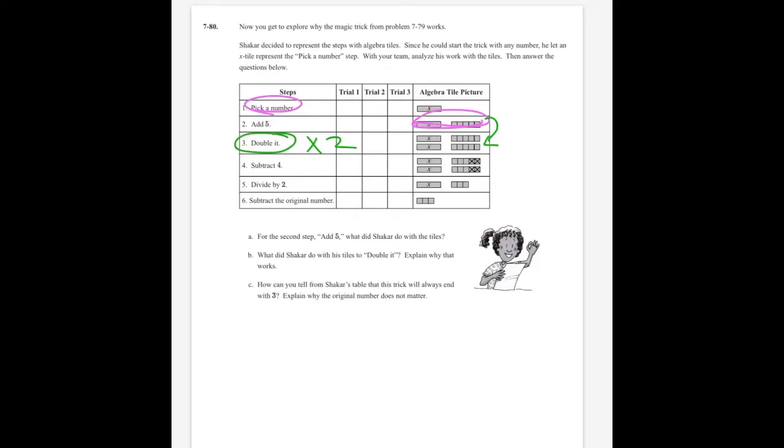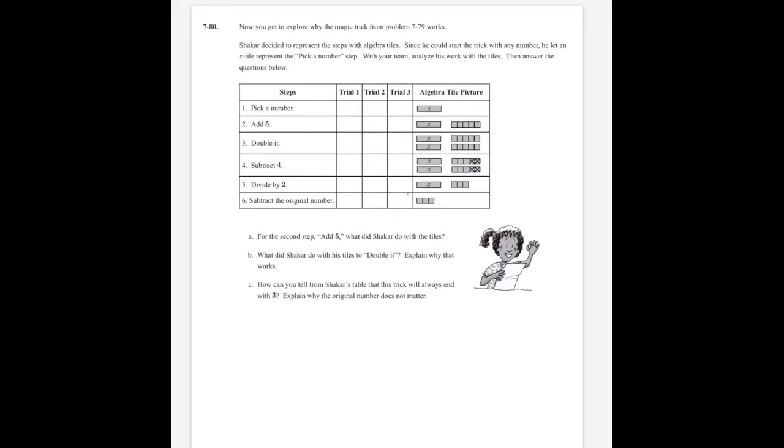So doing the same thing, they copy the picture all over again in step 4. And then when they said subtract 4, they crossed out 4 of the unit tiles. So subtract 4 means taking away 4 unit tiles. So now let's move on to step 5. So now that 4 tiles are missing from the picture, this is what we have now. And this time it says divide by 2, so that means half of something. So now we only have half of the picture left, which is this right here. Half of it moves over here now.